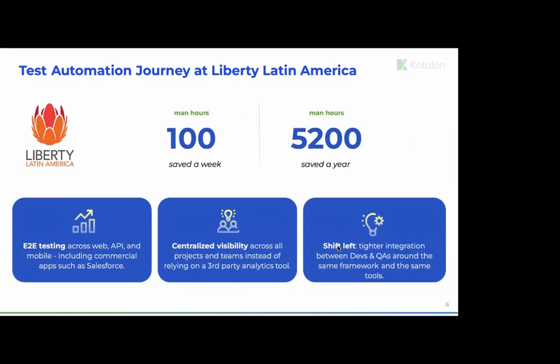What we have observed is that with this minimal training and the support of Katalon's inbuilt features, they are able to do the required API testing, right? They are able to create their own web service object in Katalon and parameterize it, because it's all very intuitive and user-friendly in Katalon. They were able to pick it up, come up with different scenarios and test the APIs using Katalon Studio.